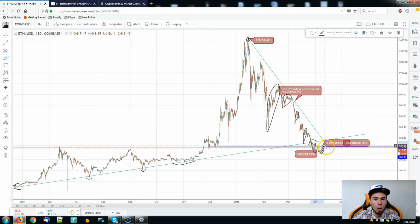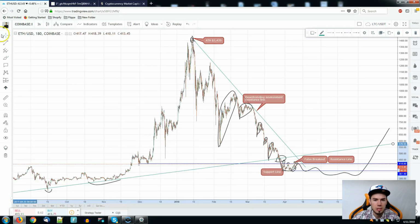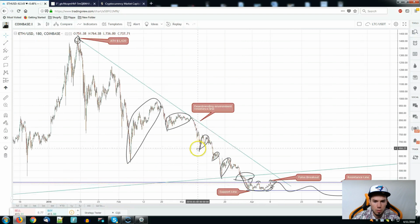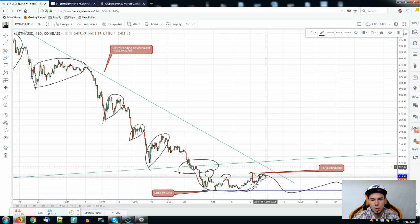So I kind of see that we're coming down the way, but so far it's not clearly indicated how low we are going to go in this phase and then come back above our main or mean line, right? It depends on how the market is going to react against our downtrending resistance line of the environment, because you're quite far away from it. You're here right now, 412, and the line is basically around 457, right? That doesn't mean you're going to be the same in the future. There's enough chance to touch that line and see how the market is going to react.